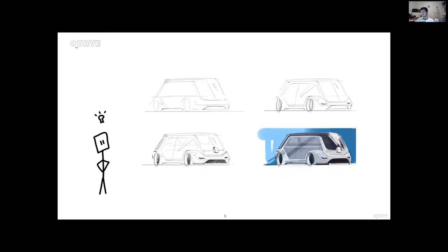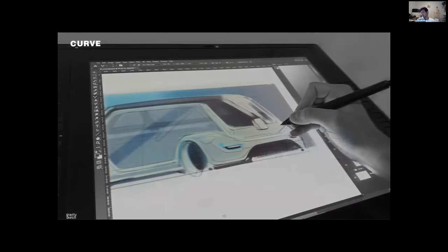So you can see, now these days with all those tools that I was just talking about, it's so easy to start. Depending on each person, you can feel comfortable just sketching in 2D. For example, we use Photoshop and we learn from references. We start placing some lines in 2D on the Wacom before getting into VR or anything else. You can even do a napkin sketch. But this is just a rough, simple process to start with an idea. With some basic lines, you can get the concept you're thinking of, and you just need to get it out of your head. And that's what we usually do at the beginning.